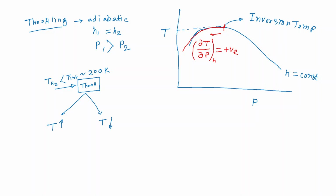And the right side of the inversion temperature is the negative slope. That means delta T by delta P at the constant enthalpy line is negative. How this constant enthalpy curve is drawn, I will explain a bit later. Okay, what is this delta T by delta P? This is the Joule-Thomson coefficient.